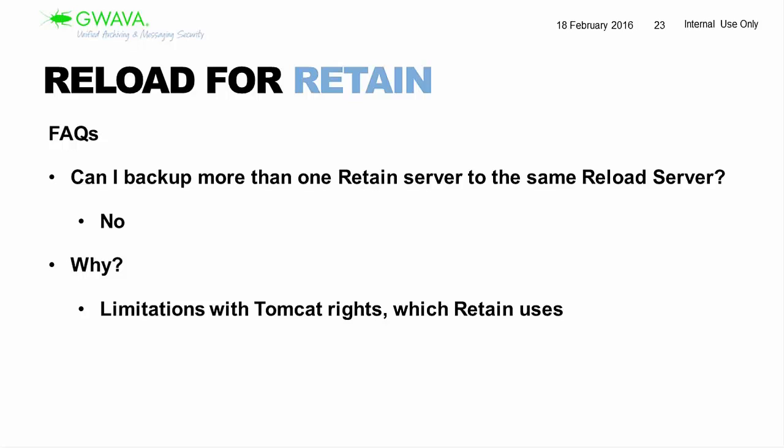So here are some FAQs. Can I back up more than one Retain server to the same Reload server? Most customers don't have more than one Retain server, but we do have a lot of partners out there that might be interested. Well, no. Why? Limitations with Tomcat's rights, which Retain uses, is the primary reason. And quite frankly, I consider it a security issue if you're putting two customers' data on the same server, and so I don't want to enable that.